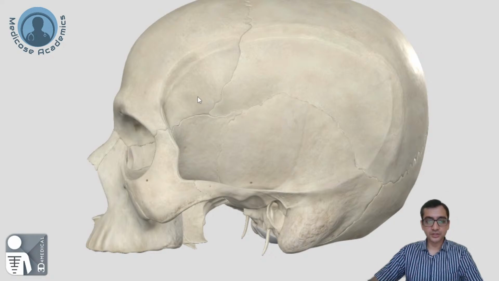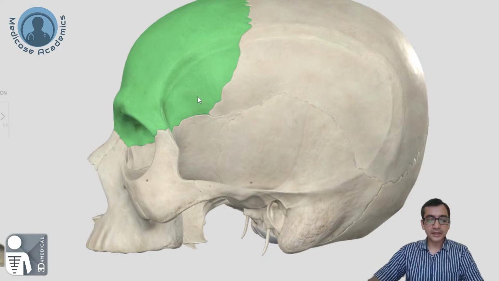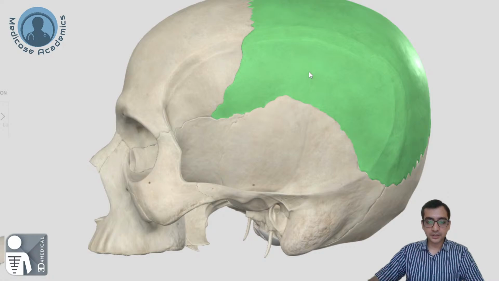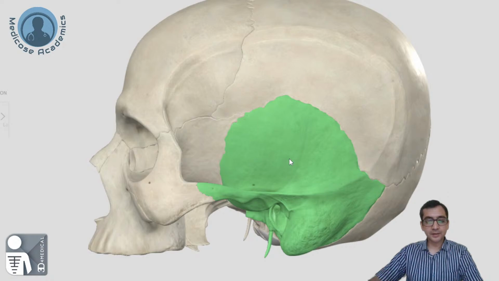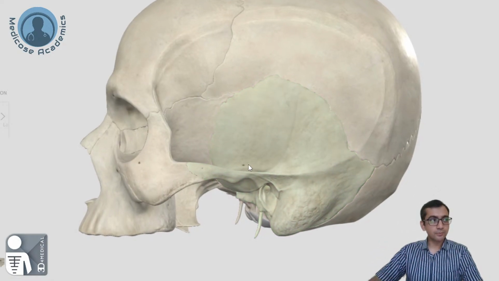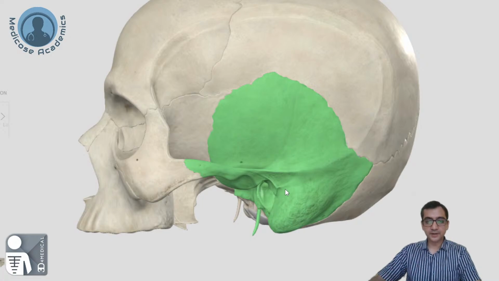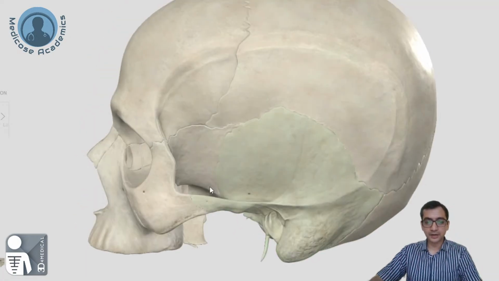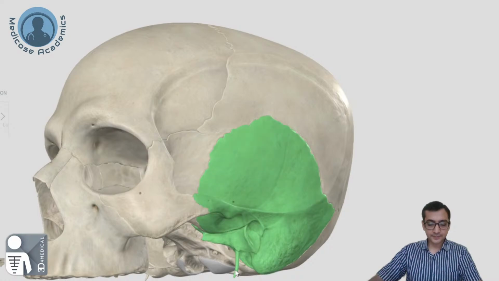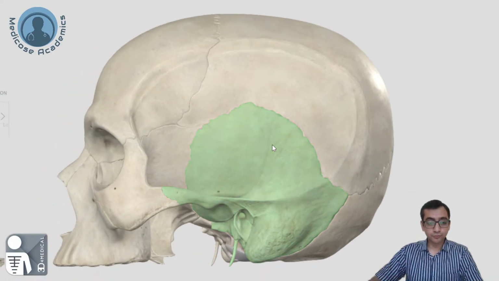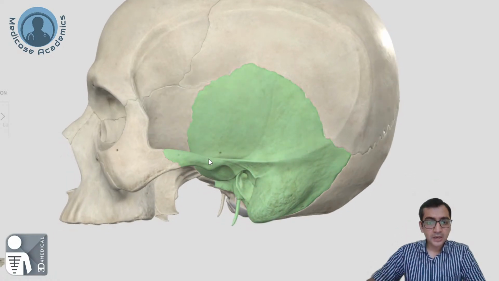So which bones can you see in this particular view? Let's look at the bones that you saw previously. Here there is the frontal bone you can see in the front. In the back you can see the parietal bone. Here you can see the temporal bone. It is one of the most irregular bones. It has a flat part, a tuberous part, a zygomatic part, this styloid process, a tympanic process, and the petrous bone. We will go through them one by one.